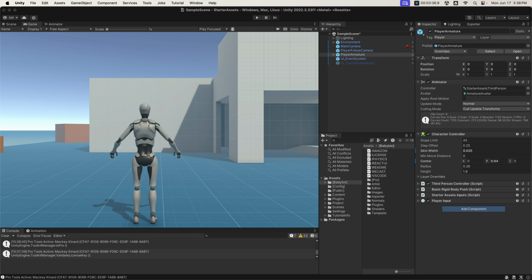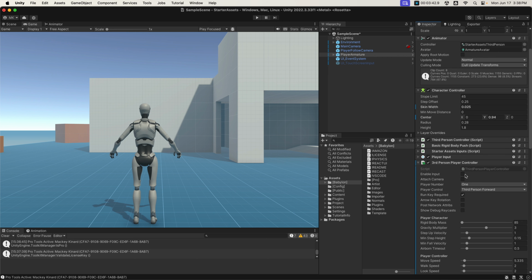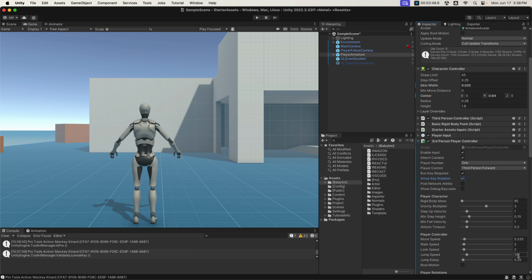To get that to work here, I'm going to add the third person player controller. This one is an actual Babylon script component. I'll choose the arrow keys here. Let's give it a little bit more jump speed. It will ignore these four here because they're not system components, they're just native Unity components. Since we ignore those components during the export, you can safely leave them there. Also, since this component is not a real Unity component, you can safely leave it there if you were going to run the native scene. But for us, all we're going to do is add that player controller object there.